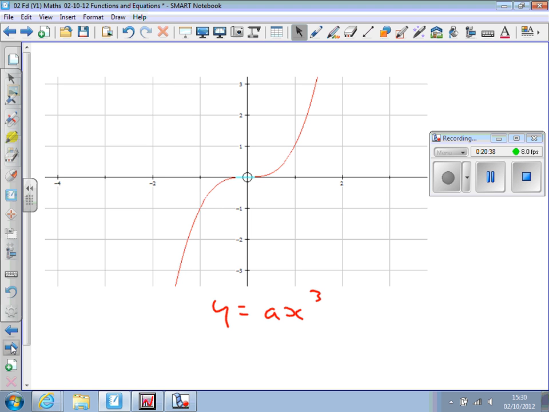There are lots of other shape functions that we can look at, and we'll see them as time goes by. The sine function, the exponential function, and we'll see the curves for them. And engineers are interested in the shapes of these curves. They're interested in finding out what the gradient of the curve is, and we'll be using calculus to do that. Some of you have already done some of that with me. They're interested in what the area under the curve is, so we'll use integration to do that.